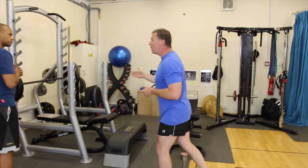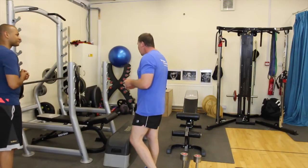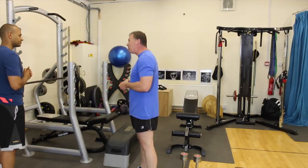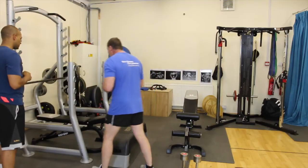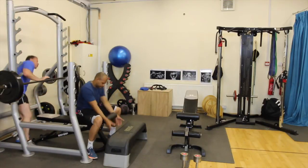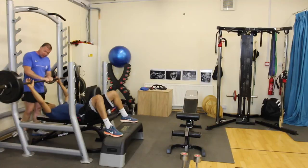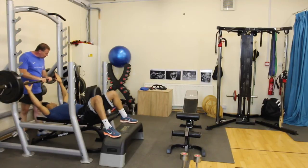Minimal transition, because this is an advanced method, so we're looking for kind of like a 10 second transition if we can get it. Obviously we're going to be leaping over the equipment to get there, but it won't be in a timely fashion. Okay, I'm going to go around the back. If you want to set yourself up onto the bench, I know that you've pulled up, and that you're familiar with this movement. So I'm going to place my hands on there, make sure you've got your bench pressing position, which is good for you.